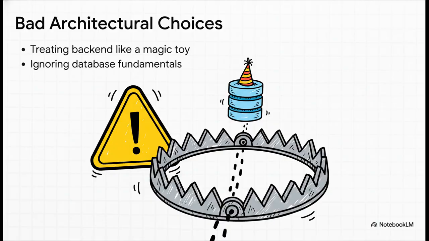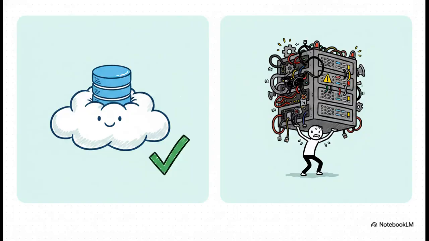If you're using Supabase as a shortcut to actively avoid learning how Postgres actually works, it is going to bite you hard in production. You also might look at Supabase's fantastic open source label and think, hey, I'll just self-host it to save some money. Well, hold on. Managed Supabase on the cloud gives you automated backups, point-in-time recovery, branching, and advanced metrics. Self-hosting? Yes, it gives you full control, but at the cost of a massive maintenance burden. If your engineering team can't flawlessly manage Postgres maintenance, security hardening, high availability, and disaster recovery, do not self-host simply to cut a few costs. Managed is vastly safer for the majority of teams out there.